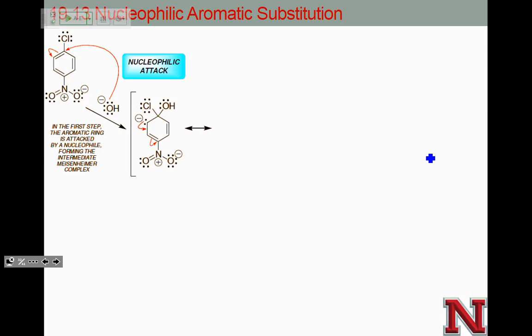What is this intermediate? It's a carbocation. It's not a carbocation, it's a carbanion. Yeah, it's not a carbocation. So for the electrophilic aromatic substitutions, the ring is giving up its electrons and forms a positive charge. So everything we talked about was based on what stabilizes a positive charged carbon.